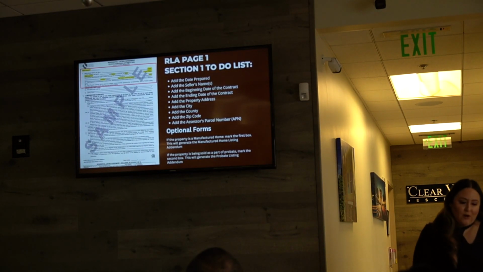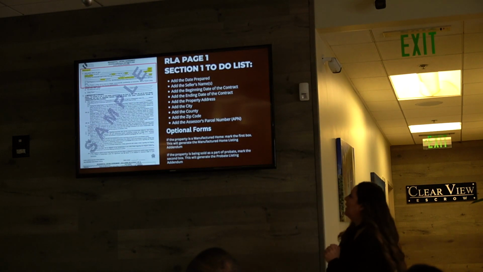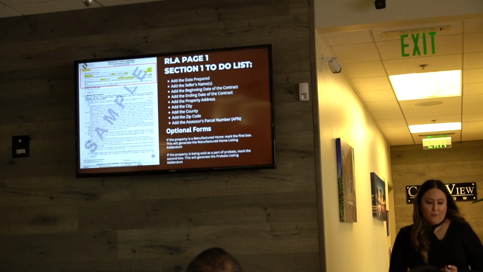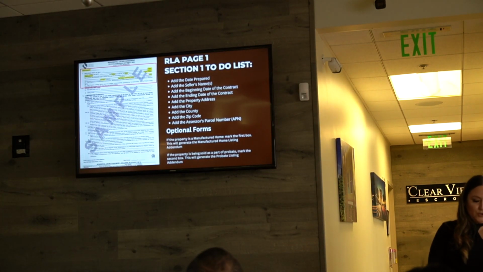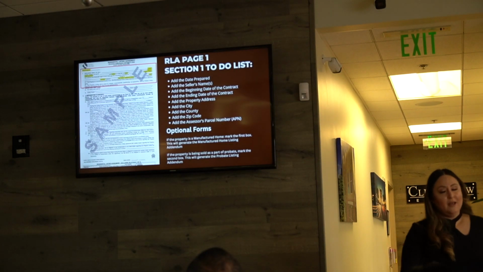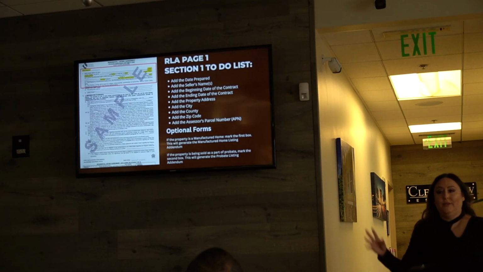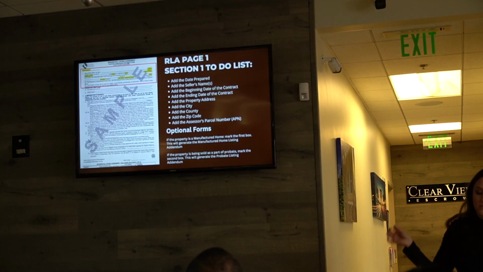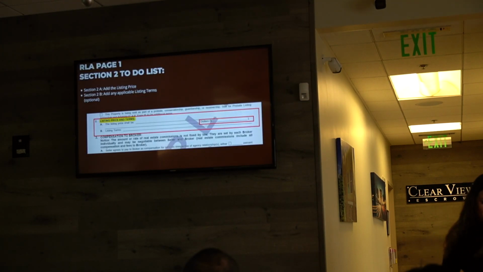All right, one more thing, right below, towards the bottom of the boxes, 2 little boxes there. Those are going to be optional forms. If the property is a manufactured home or if it's being sold as a probate, the CAR actually got rid of the manufactured home listing agreement and the probate listing agreement. Now they're all included in one, but if you do mark those boxes, if it does apply, the actual advisory and the addendum will generate on zip forms. That'll be a different class because it would take too long to get into.